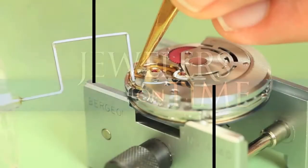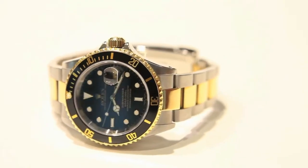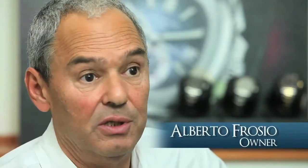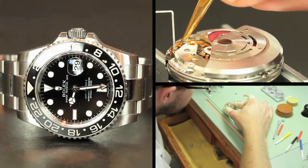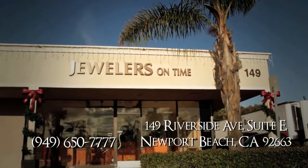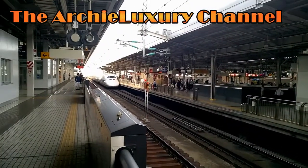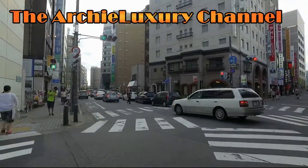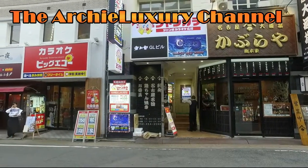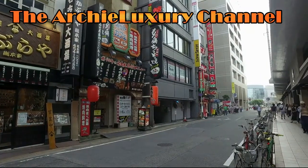We specialize in the repair of Rolex and Patek Philippe watches. We've been doing the same thing for more than 25 years. We have a Rolex technician certified by Rolex who actually used to work for the company for many years — like if we're doing the work on the factory. We completely disassemble the watch and put it back like brand new condition. When you get the pre-owned watch, it's like you're getting a brand new unit. The only difference is the money.